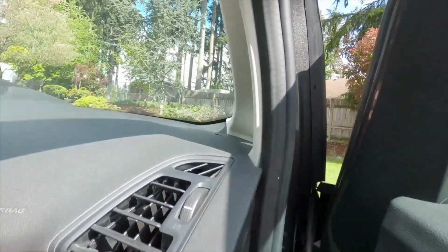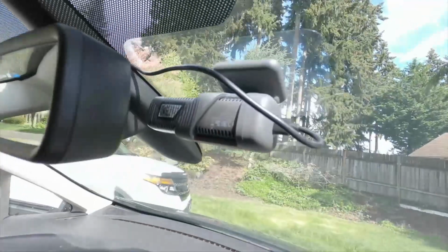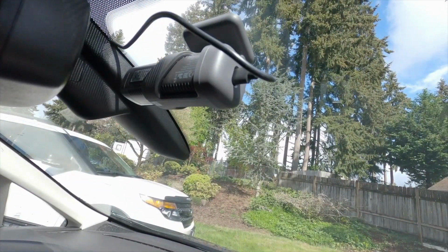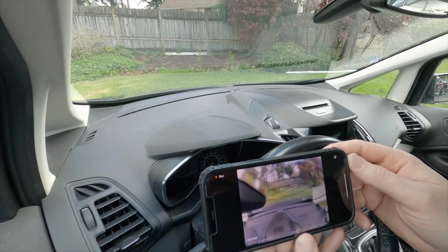There's a little bit of cord showing there when the door's open, but the rest of it is completely hidden and just comes out where you want it. So again, that's the included 12 feet of cord that they include with this thing. Installation couldn't be any easier. So I was able to do that, and then there you can see the view that it's getting.